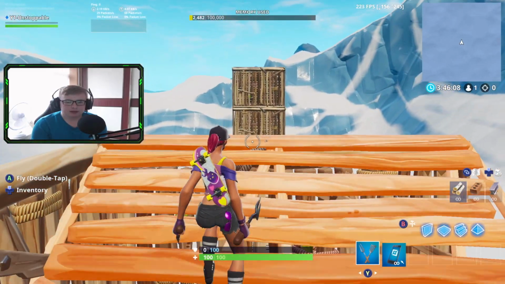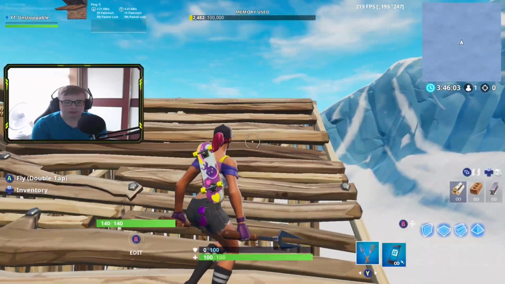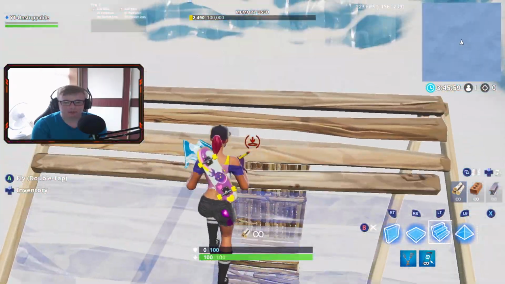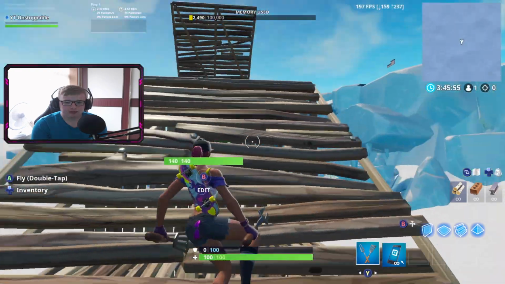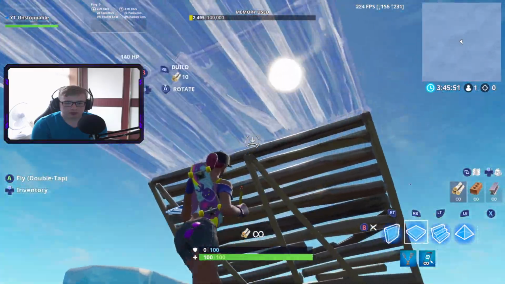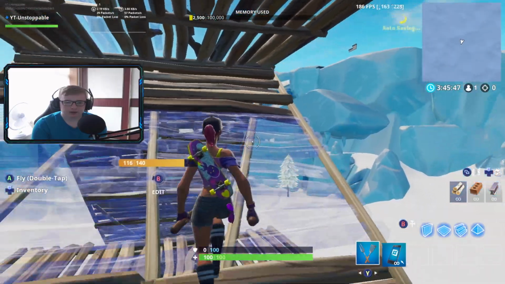Now the only difference is he may have better ping. Now this is pretty much one of the most important rules. If you're building at the same time and your opponent's got the better ping, this is simply what's going to happen. So you're at the same point, you've built, but your opponent has put that there, he's blocked you from ramping up or something like that.